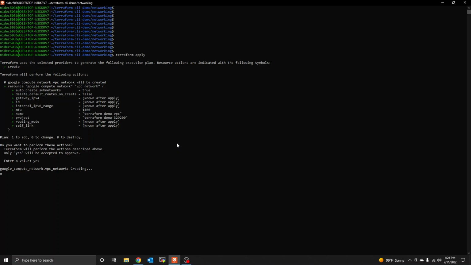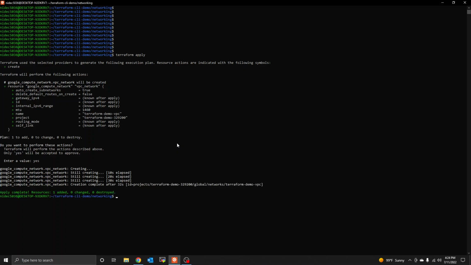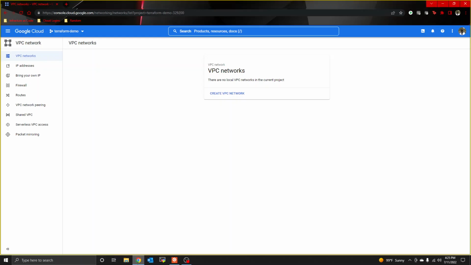So what it is doing now, it is taking a look at that provider block that we already did. We did a Terraform init before I showed you guys, so it has everything necessary to reach out to Google Cloud. It has a service account attached to it because it's calling upon that file that I created. It is then going inside Google Cloud and authenticating. We're in, and it's creating the VPC and creating all the subnets based upon this. This should take 30 to 40 seconds. This should finish up here soon. And it did. So now that VPC and those subnets are created.